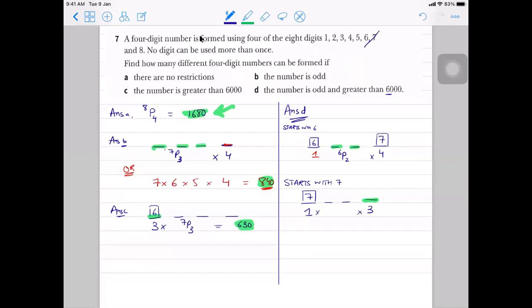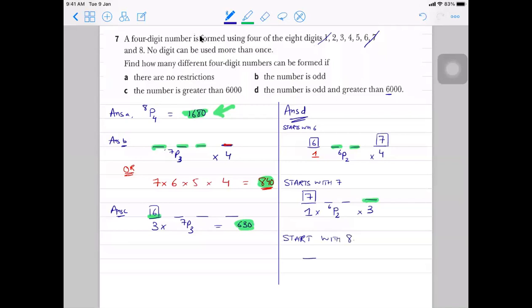That's why making of cases was important over here. So if let's say I have placed 1, so how many other numbers do I have left? 6, and I will arrange 2. Okay, then the number could start with 8.